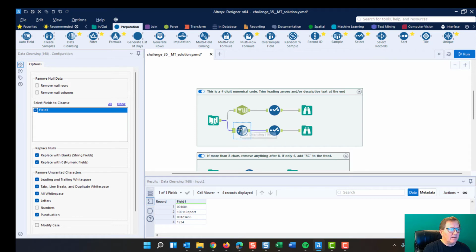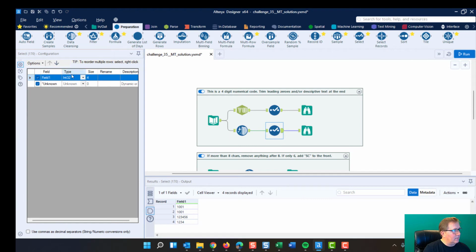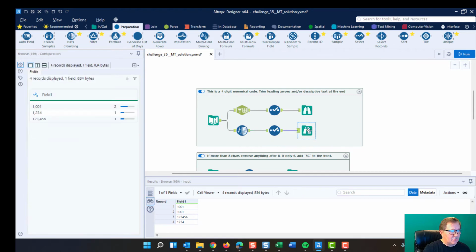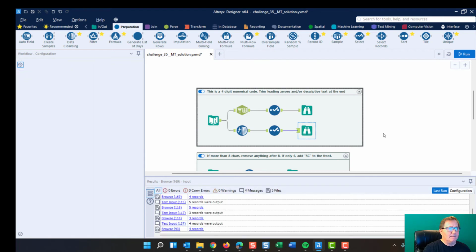When we do that, that takes care of this, and we're back to the exact same situation where we want to turn these text into numbers. So we come over here, we tell it, in this case I said integer 32. When it comes out the other side, we no longer have those leading zeros because now it's a number. Easy peasy. Next.